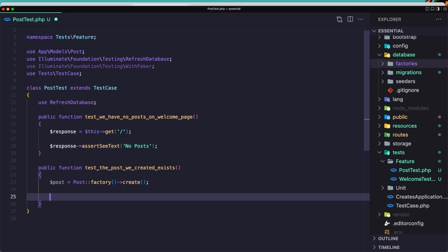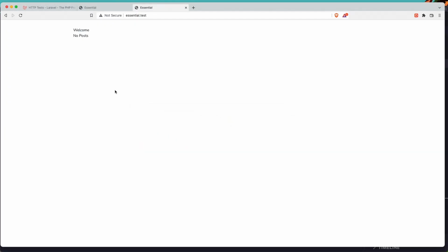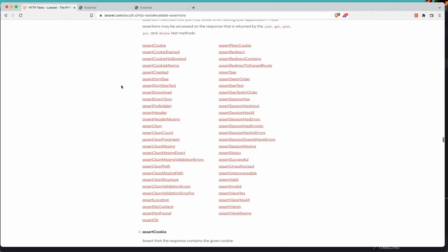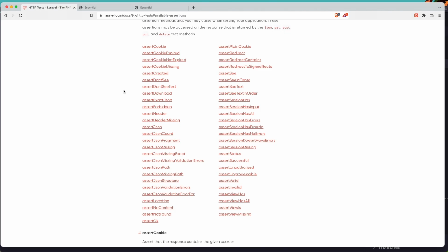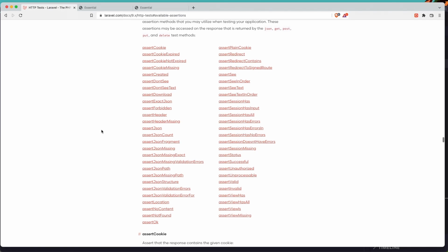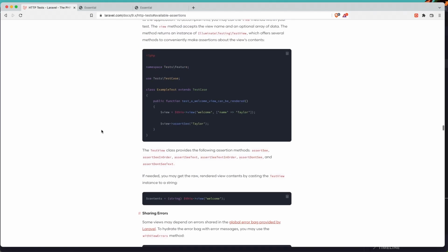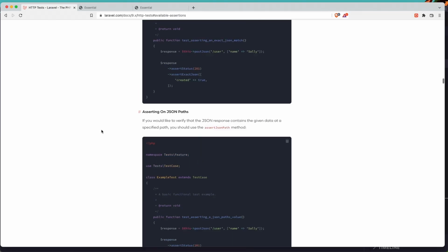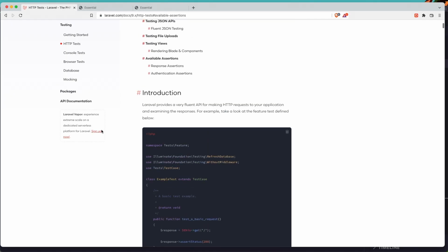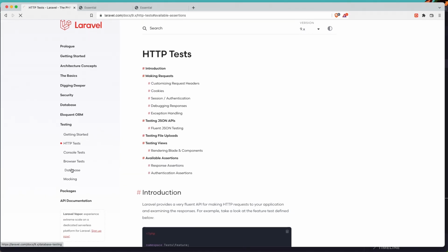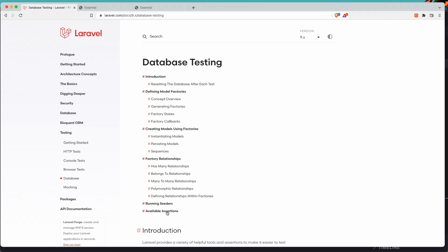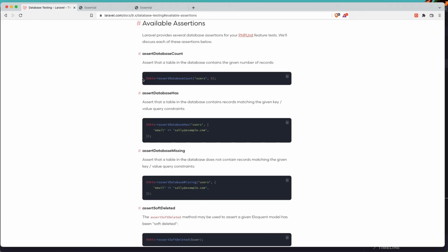And I want to check if we have this post in the database. So we can go in the Laravel assertions and see, so let's go up here, work with database, and what assertions we have for database.